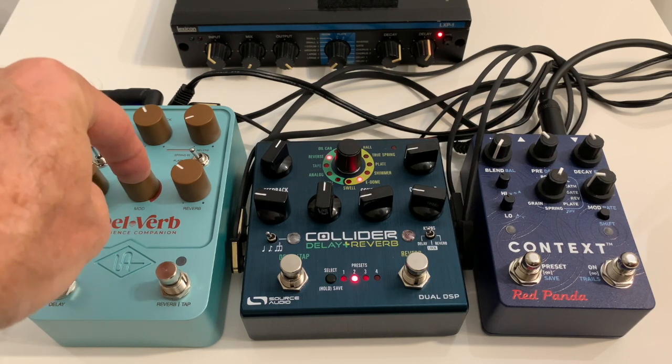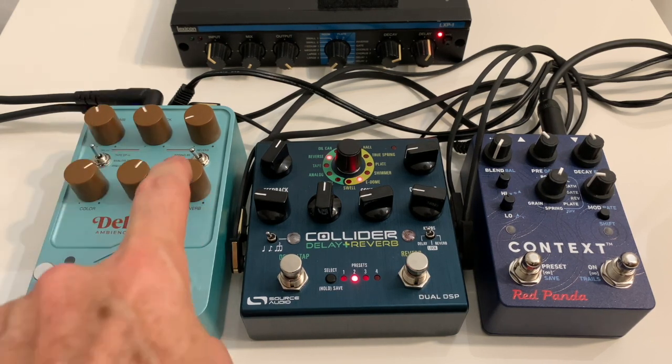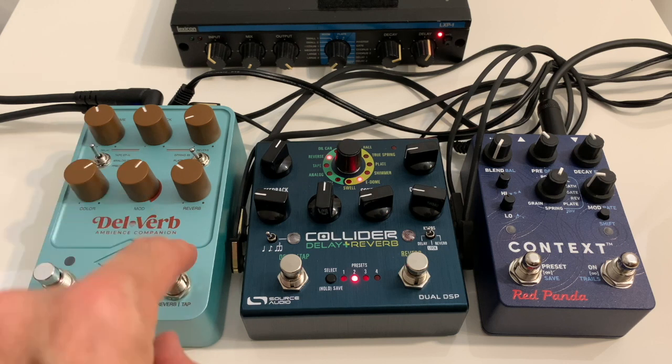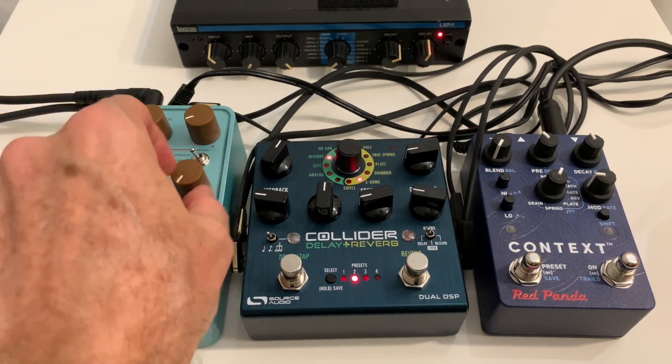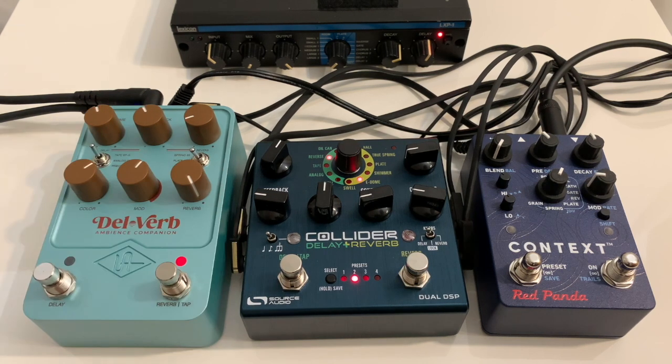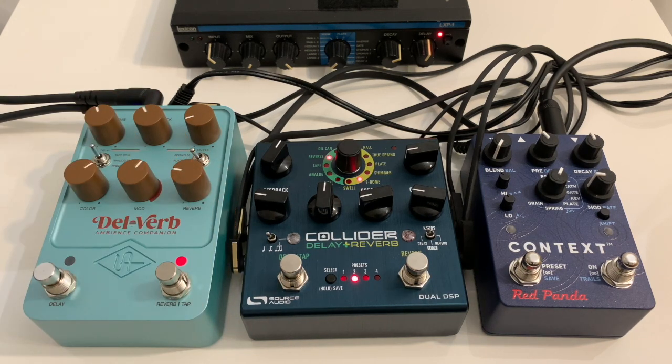Modulation control. And here's the thing that really makes this one the loser for me: what controls the reverb? One knob, this one. All it does is, if you turn the reverb on, it's a level control for the reverb. Off, full, no dry signal, which of course I always appreciate that capability. And then the kind of usable range here.